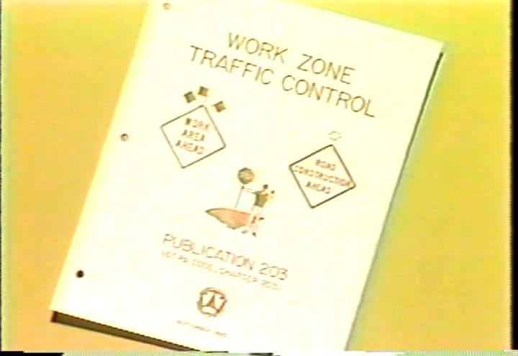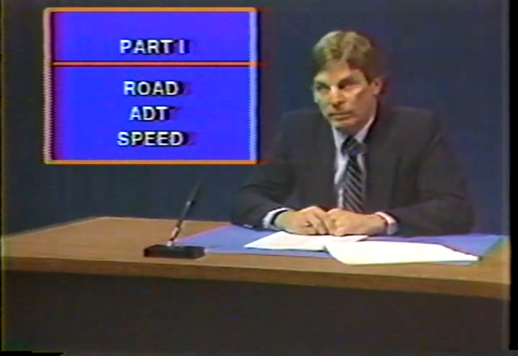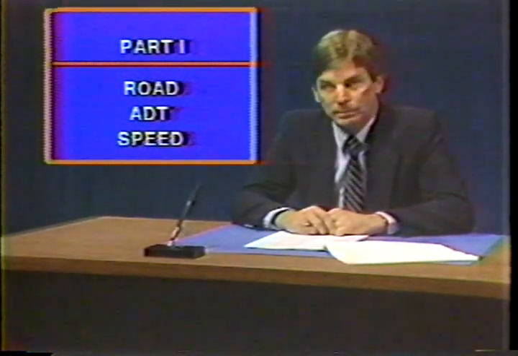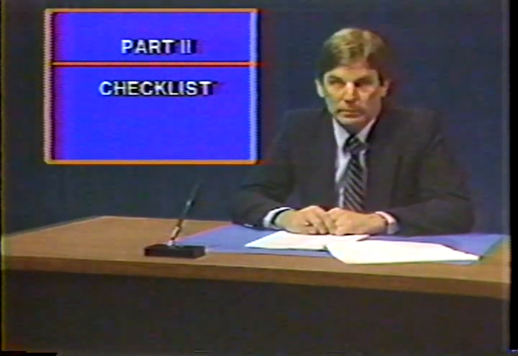For the remainder of the program, you will need a copy of Department Publication 203. In addition, prior to viewing each problem, your instructor will distribute a workbook. The first part of the workbook will contain information such as type of roadway, average daily traffic, speed limit, and other pertinent information. The second part of the workbook has a checklist listing inspection and evaluation items.